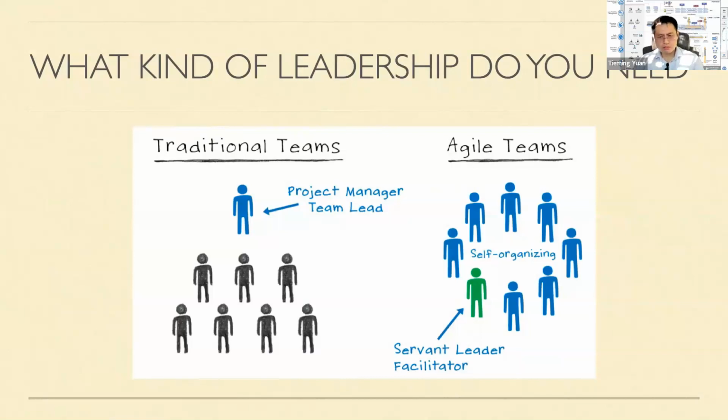But in the agile team, the Scrum Master, the product owner, and the developers sit at the same table. Everyone looks towards delivering the final value to the customer, looks towards completing their mission in their product. So the Scrum Master or the product owner sits with the team, and the Scrum Master acts as a servant leader and facilitator. So there's no hierarchy. Everyone plays a different function in an agile team.